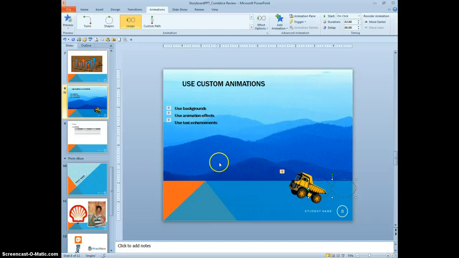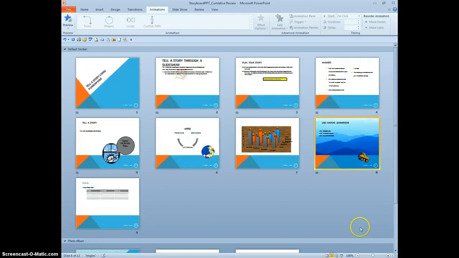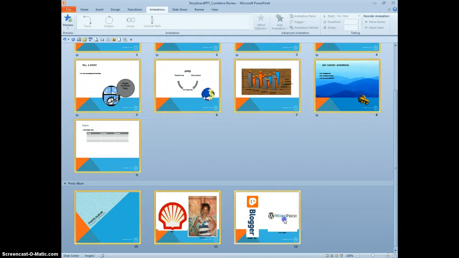Number 38. Set the presentation to advance automatically after 10 seconds. So we want each slide to go by itself after 10 seconds. The easiest thing to do is I'm putting it in slide sorter view, and I'm going to select using the shift key. I selected the first slide, and I'm going to select it to the last slide.